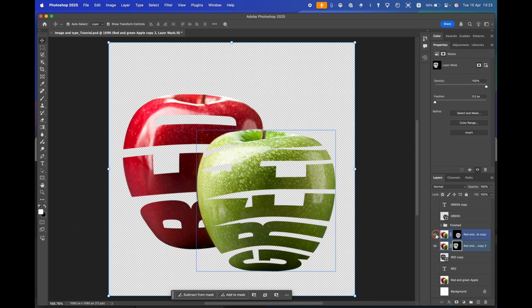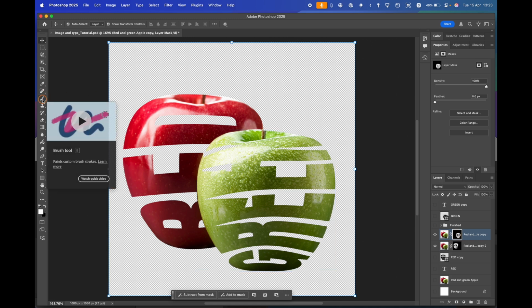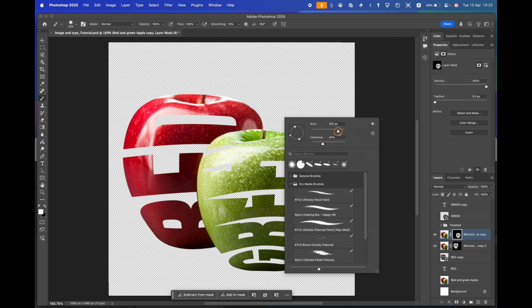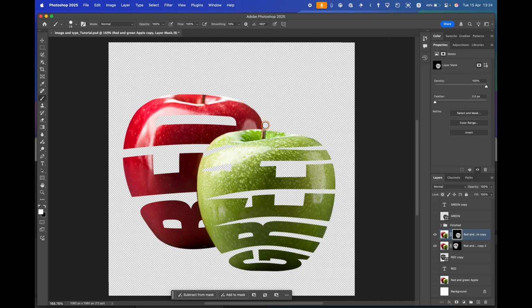So the next step we need to do is repainting the stalks of the apples. So obviously that's the green ones. We click on there, go to the brush tool, and then we paint here where we want it to show back. I'm going to have to reduce the size of my brush because it is extremely large at the moment. And then we can make the hardness a bit tighter. So we go up to there. You can just see it painting the stalk back in.